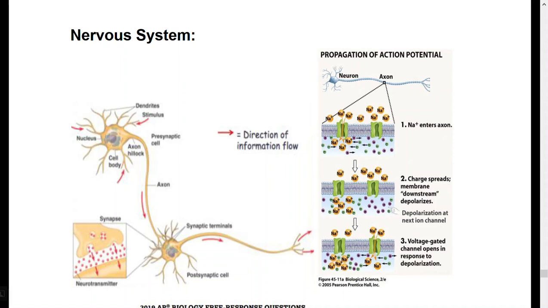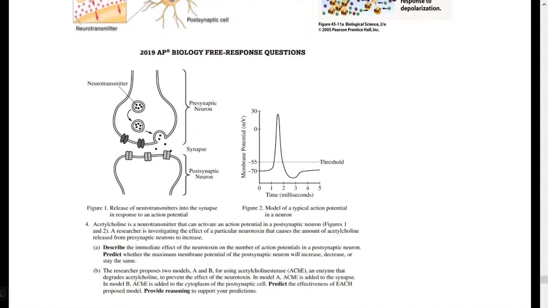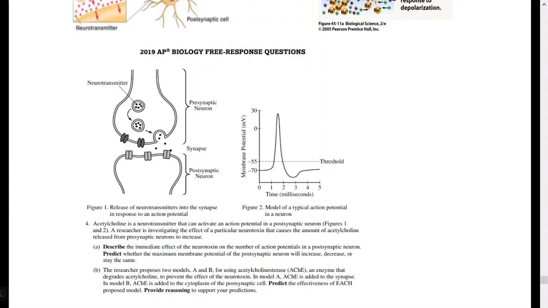So here's a great way you could disrupt neurons. You could damage these proteins, because this process is facilitated by proteins. There are a lot of things going on at this process. If you could stop things from getting from one neuron to the next, that's going to be one of our main critical steps, one of the places things can go wrong. Indeed, the AP exam last year asked a question very, very similar to the question that you will see in question 2 of this AP exam. This is a good place to pay attention.